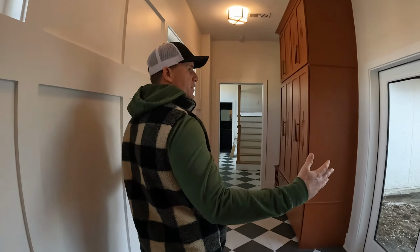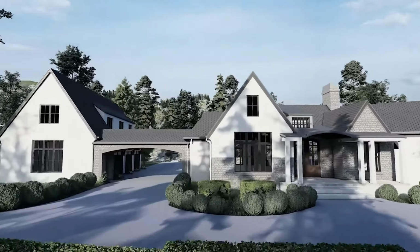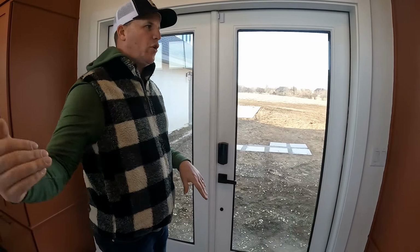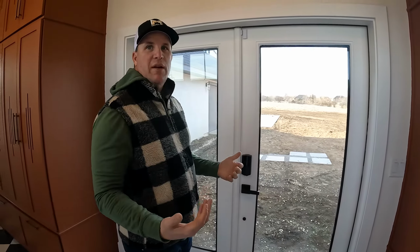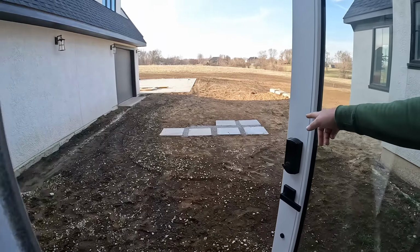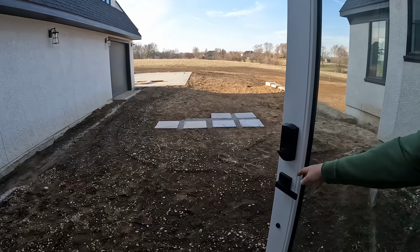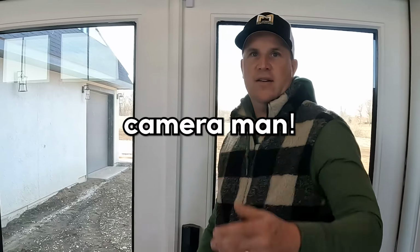Another thing that we did, this was originally designed to be a drive-through breezeway with all of the garage doors on this side. So we would drive our car through here and then make a turn. Not a good design. We can close the breezeway. I don't want to walk out here and get all muddy, but we're going to be laying out some pavers out there and get this to be like a little garden area for this summer. And I'm going to be learning from Danny, who knows how to do this stuff.